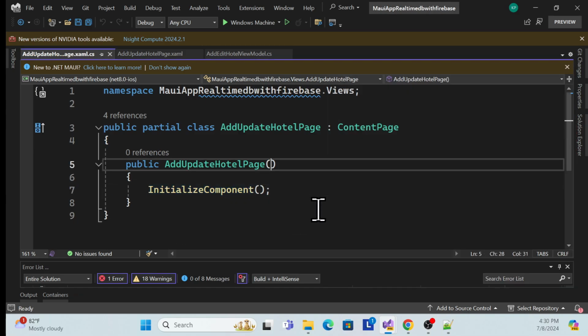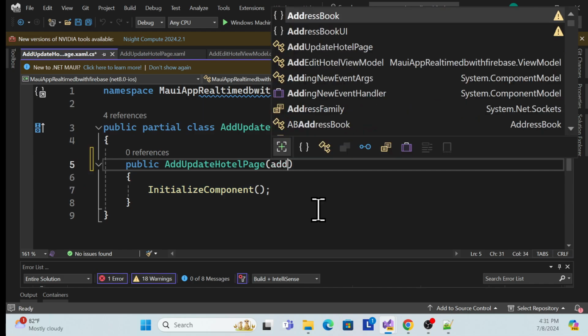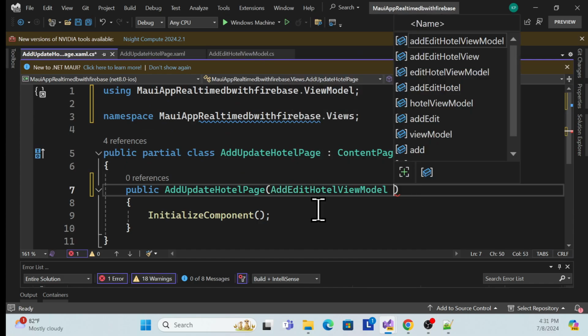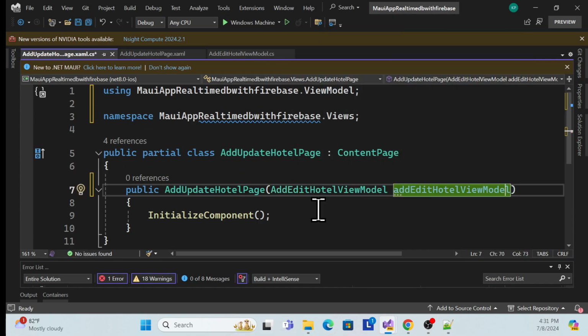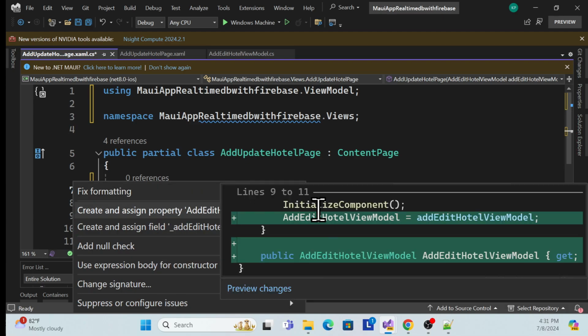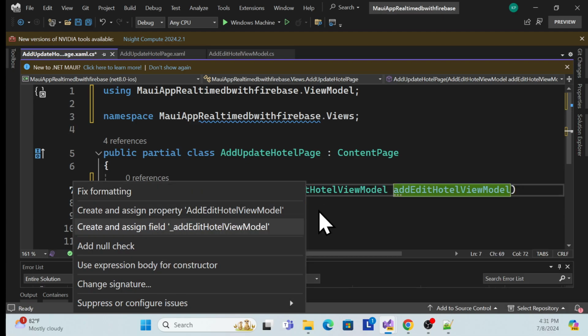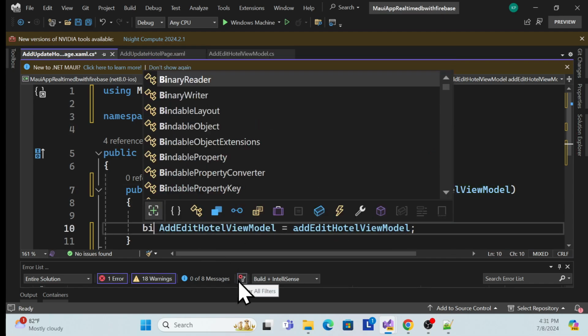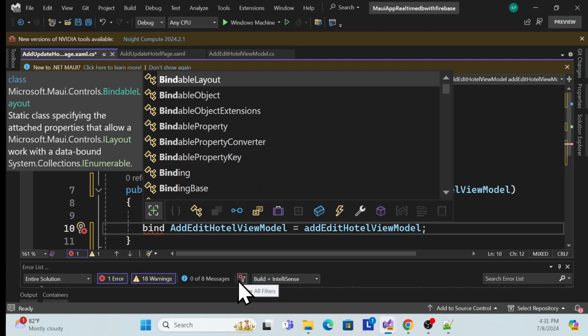So let me add that view model over here first. What is my view model? Add the view model, create an instance over here, and just create a private property. Assign it over here, and before assigning you can use that binding context.